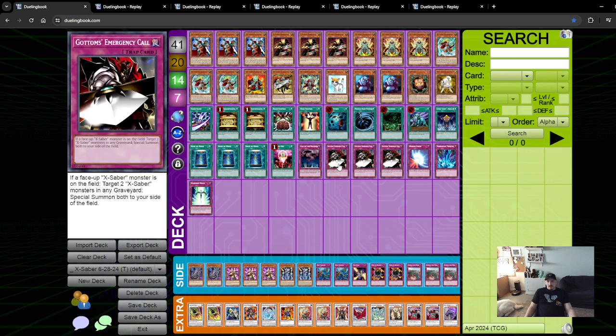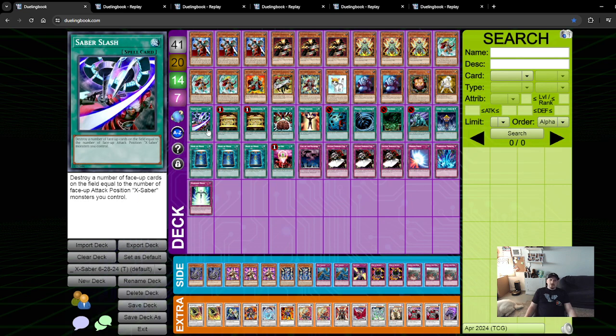You can also get him back off of Godham's E-Call. And then Saber Slash. These are some cards that I wanted to test out. I just want to try everything in X-Sabers and then get to where we are.